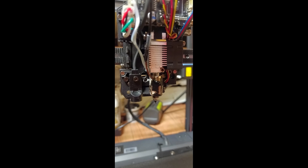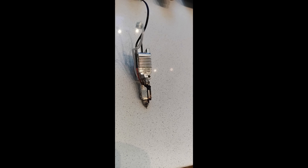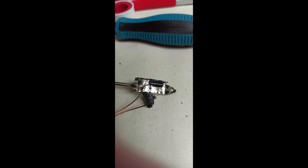So I took off the nozzle and investigated further. I didn't unload the filament — I just took the nozzle off and snipped the filament underneath the heat sink in order to see what's what. This is what it looked like — it was all gunked up. It appeared that the filament came out the side of the heating block, out of those holes, and it also ruined my temperature sensor.